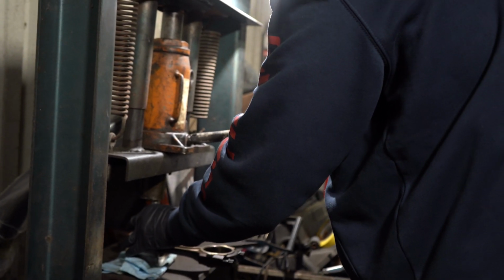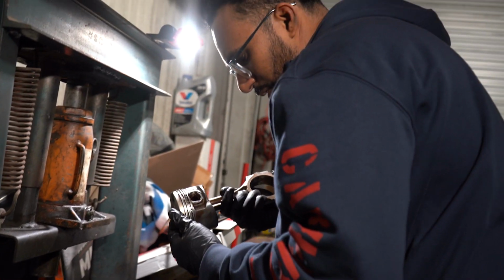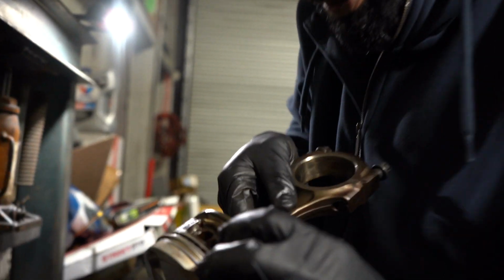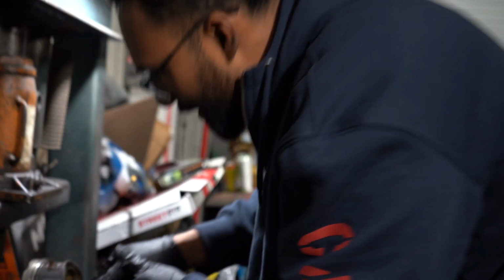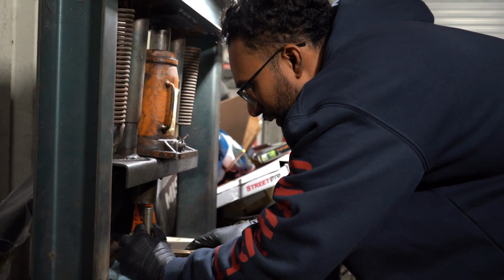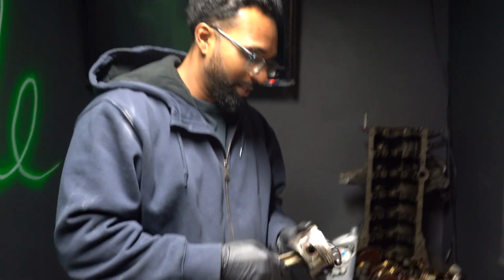I'm gonna go a little bit that way in case we gotta fix it. So we'll just tap it one more. We're pretty much about there. And then you can see the other side is a little bit off. So we'll just go just a hair more and then we'll be all right. Then we can put the locking clips in. We'll put the clip in later.